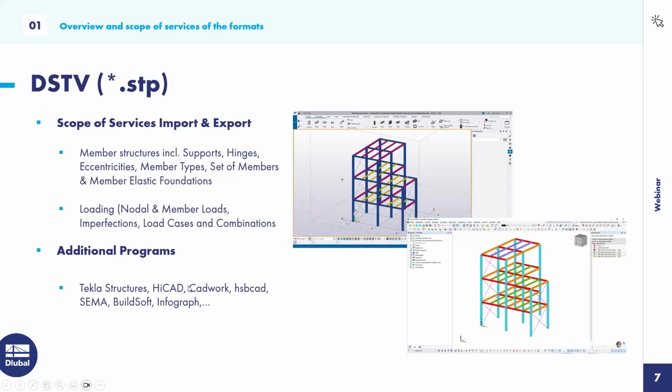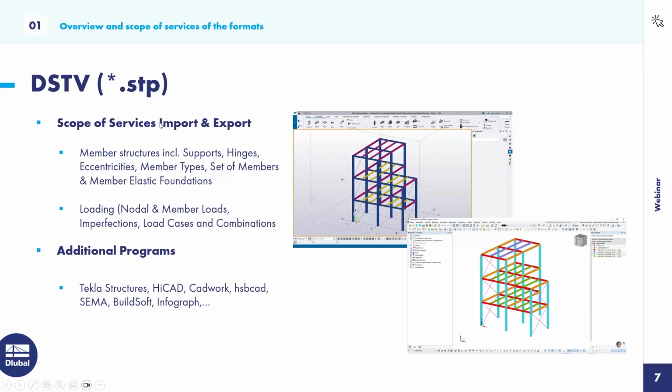I listed some of them on the bottom: Tekla, HiCAD from the steel detailing area, then CADwork, HSB CAD, SEMA from the timber construction world, but also additional programs, BuildSoft, Infograph, and many more. That is rough information about the DSTV interface.